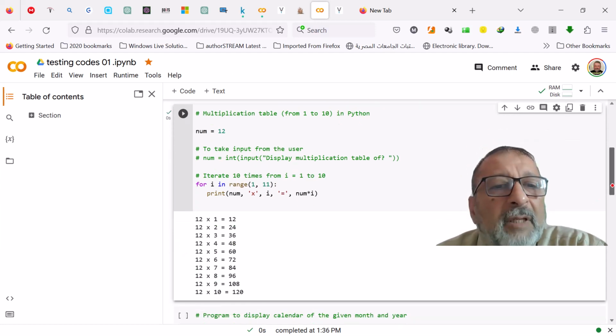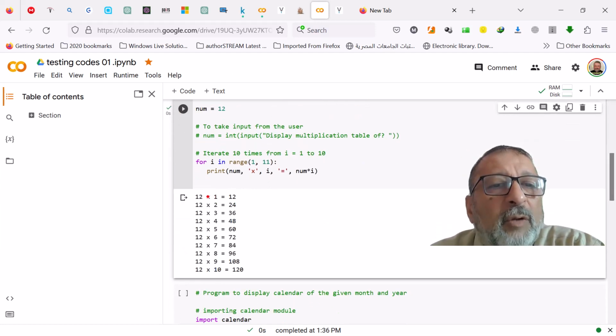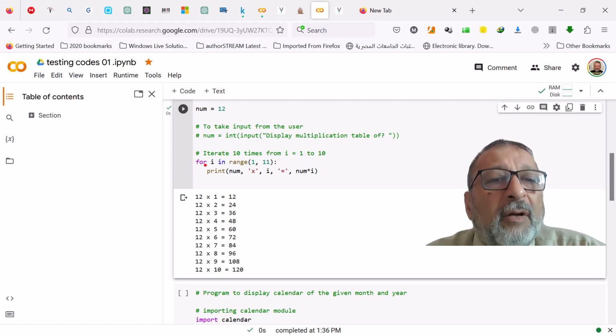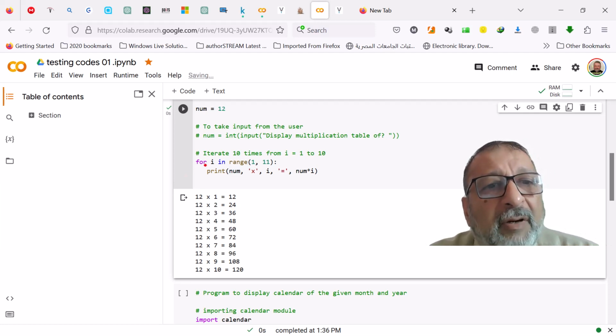It will give you here 12 times 1 equals 12, 12 times 2 equals 24. How can this be done? I defined i to the computer in a range. So i can be from 1 to 11.